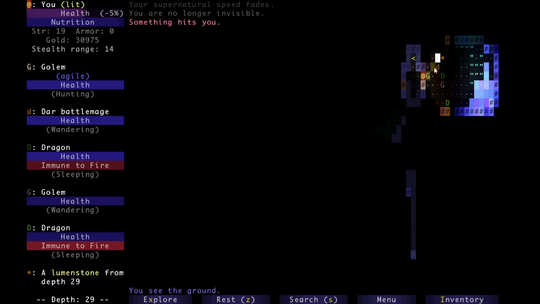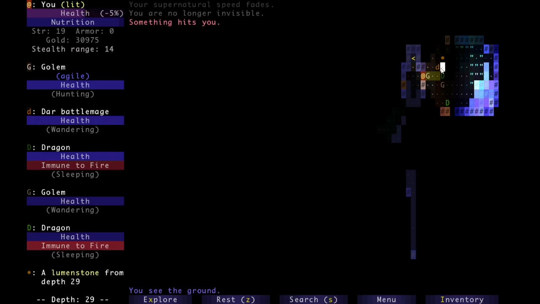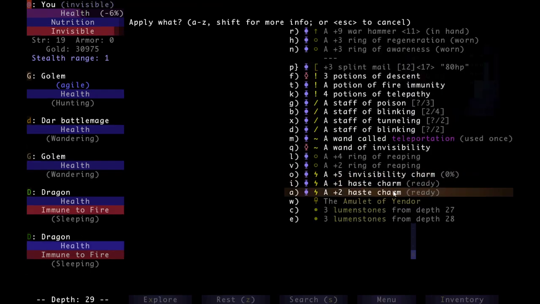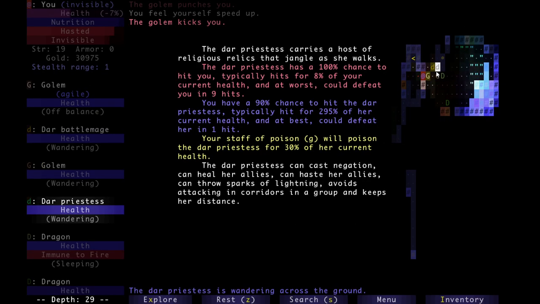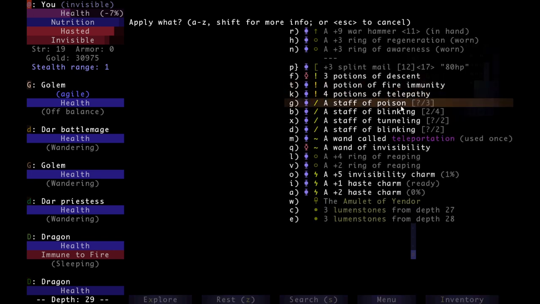There's a Lumen Stone. So what we want to do here, this golem's not gonna do a ton of damage. I wanted to be able to heal a little bit, but we're not gonna get that opportunity. So we're gonna want to go and pop our invisibility charm. Ooh, there's something else interesting here that I'll show you guys in a second too, involving our wand of invisibility. So we're going to use our invisibility charm right away. Then we're going to pop our haste charm. And then we really need to get away from this golem to reset them to wandering.